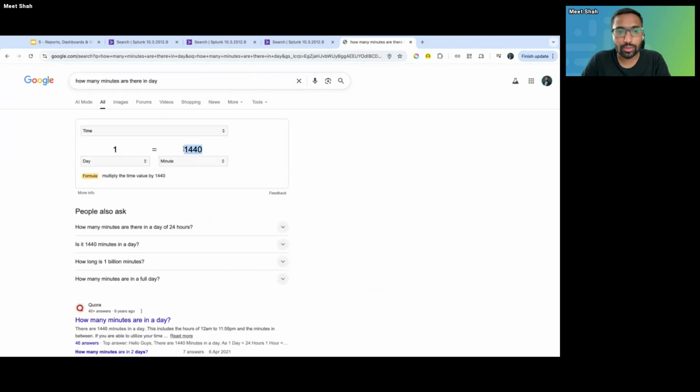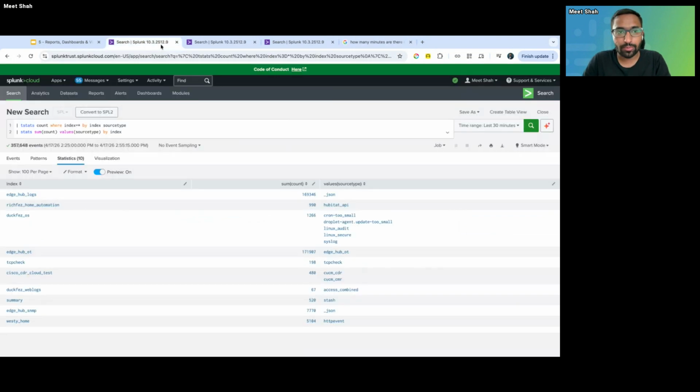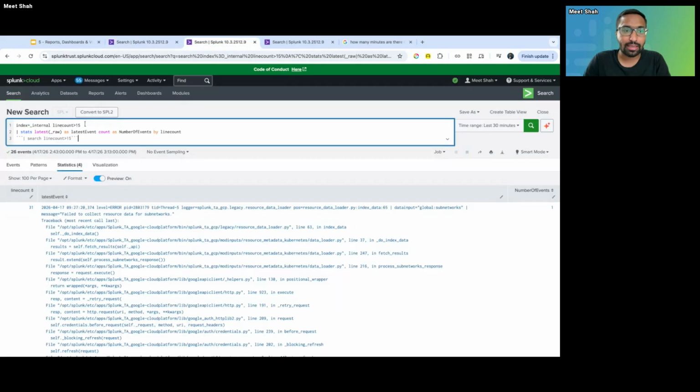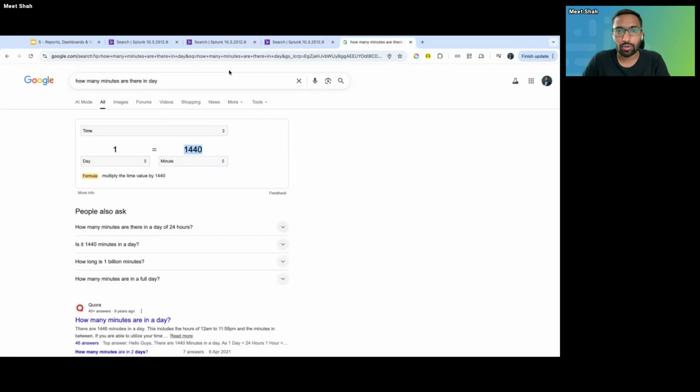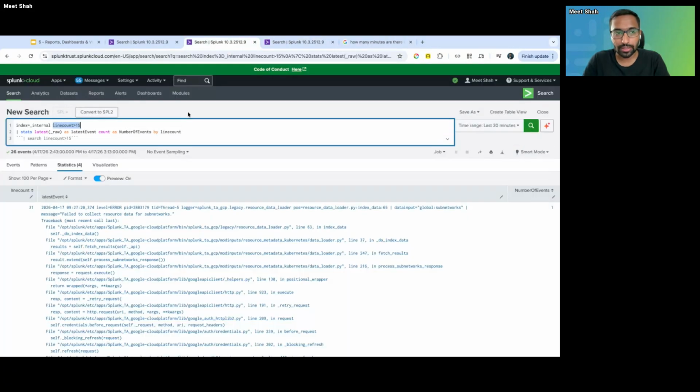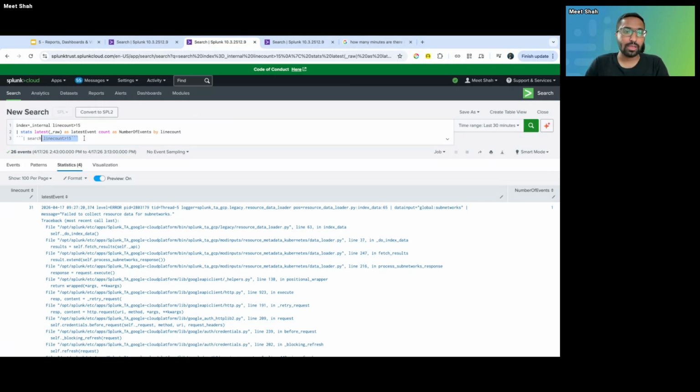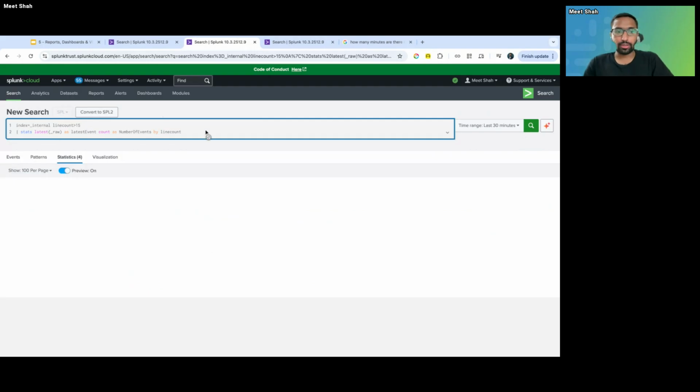So it will run around 1440 times, and it will scan and perform these statistical operations on 1 million events. Versus you are just putting the line count over here, it will reduce the CPU utilization for all of the thousand scheduled searches a day. So make sure before you schedule any report or any search, that the search is optimized as well.